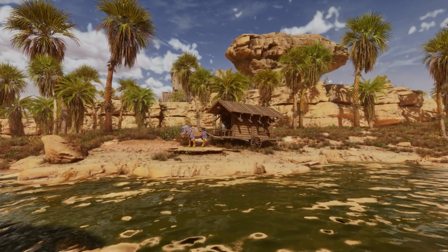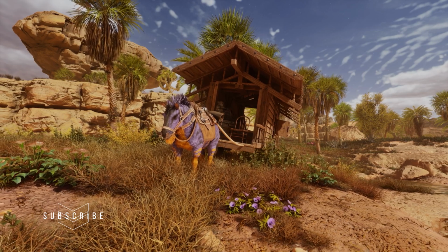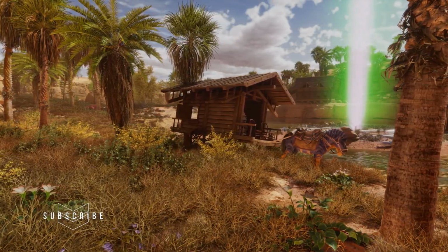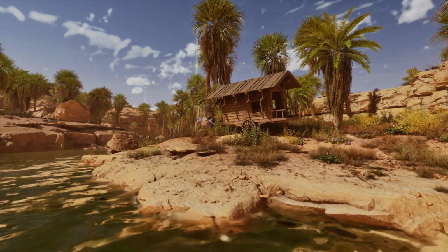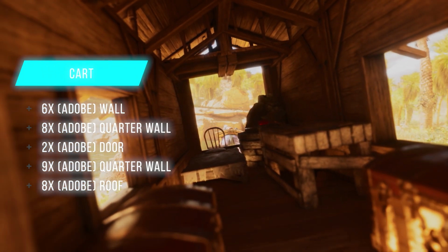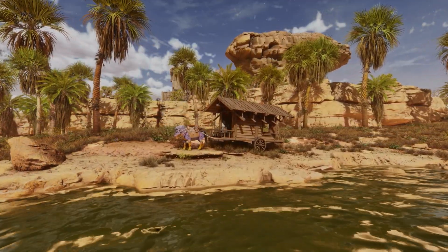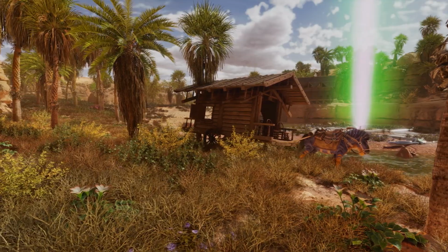Howdy survivors, welcome back to another build tutorial in ARK Survival Ascended on Scorched Earth, exploring more of the Frontier Pack, more specifically the build options it gives us. This time we're looking at the platform cart. There is a little cart you can attach to certain dinos, and we're gonna make a little mobile home out of it so that you can take your home everywhere you want to go.